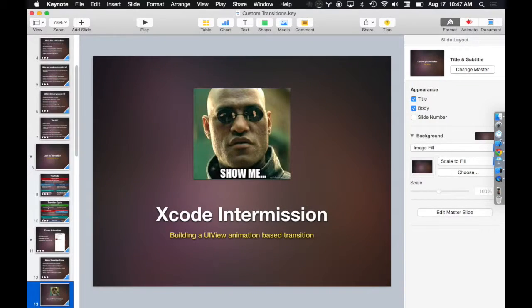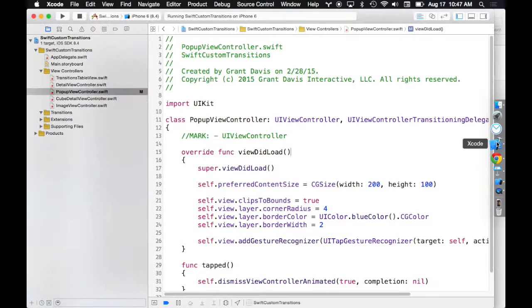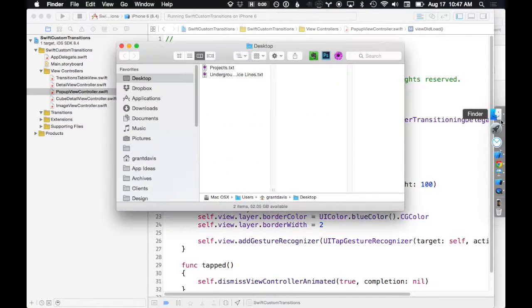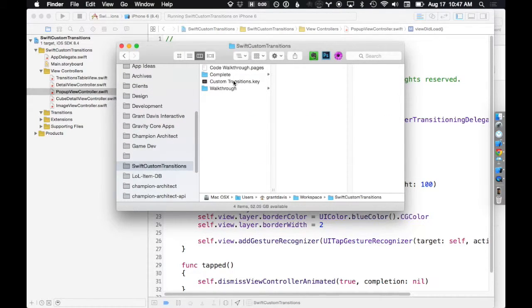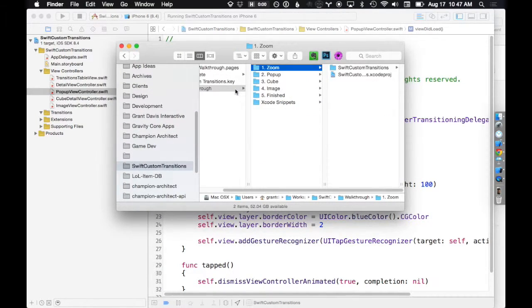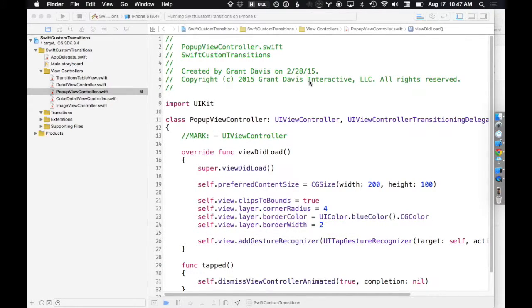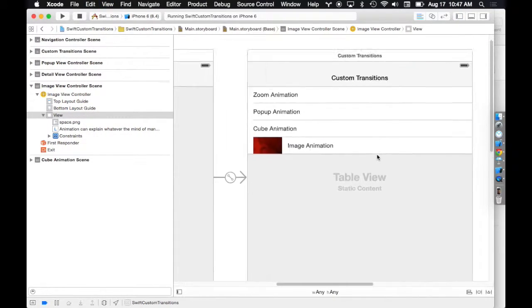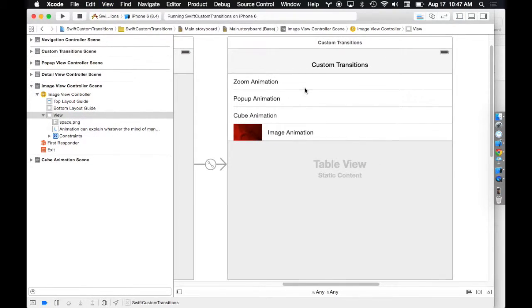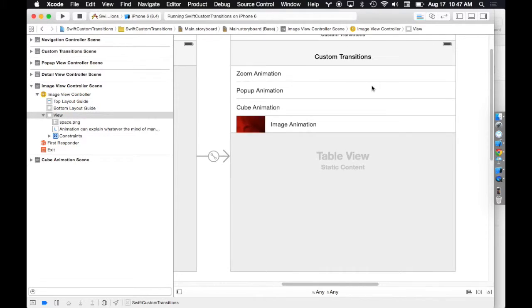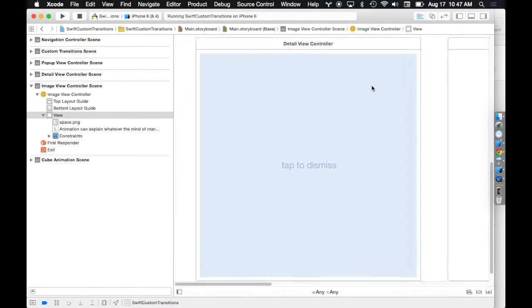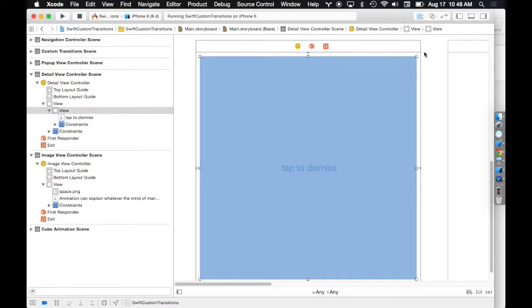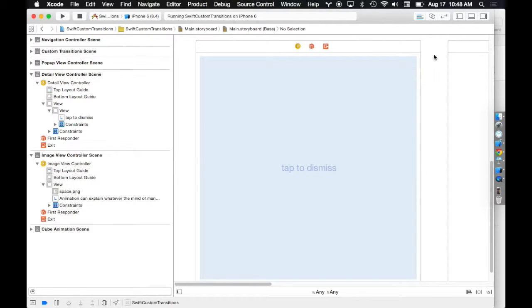So now we'll hop over to Xcode here. And if you're following along, you can open up the workflow walkthrough folder, and then just open up number 1 Zoom here, and that'll give you the project we're looking at. So to walk through this real quick, we have a single storyboard for all of our view controllers, and you see that we have our table view that has the different rows that we're going to click on for our different animations. We're going to be just going into this detail view controller, which has a storyboard identifier that we're going to be referencing to display it.